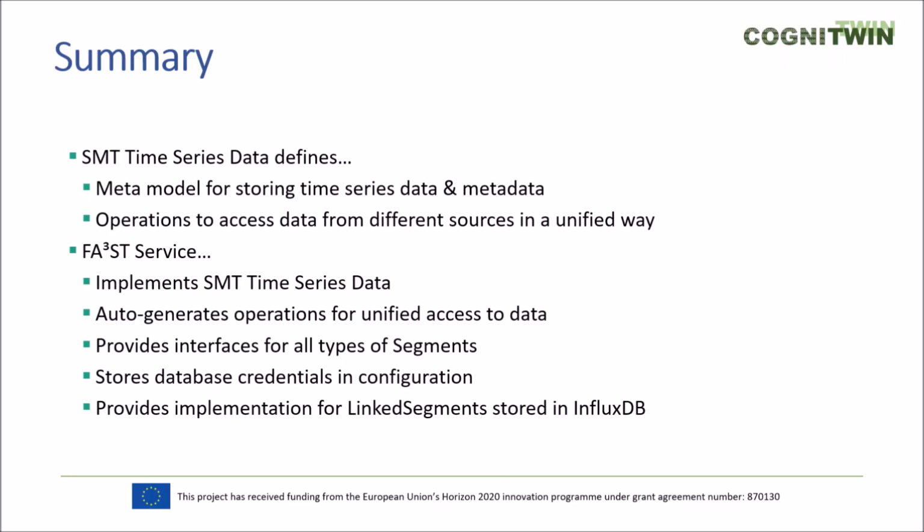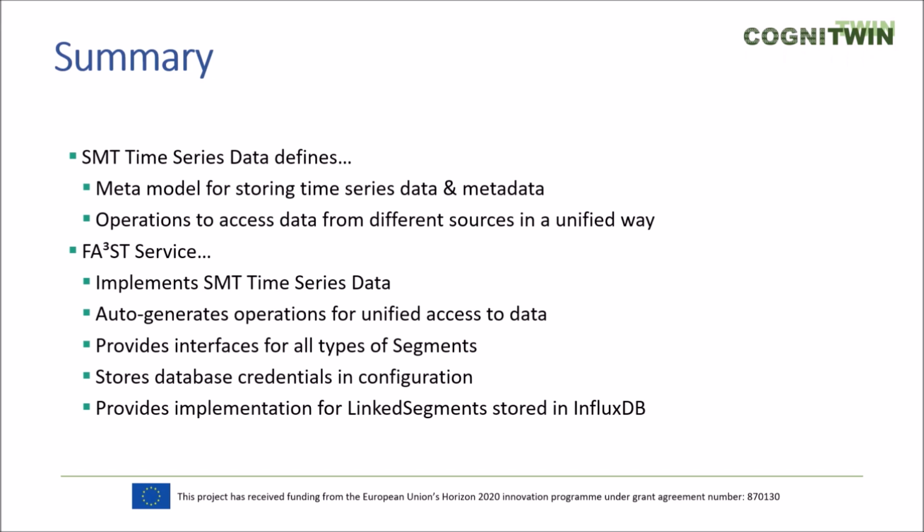Let's summarize. Submodel template Time Series Data defines a meta model for storing time series data and corresponding metadata, and it defines operations to access data from different sources such as databases or files in a unified way. FAST service, on the other side, implements the submodel template Time Series Data. It auto-generates the operations for a unified access to the data and provides interfaces for all types of segments.